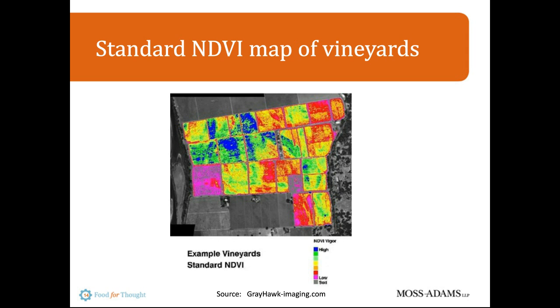And what you can do if you're taking snapshots at the same time of the year, same phenological stage year to year, you can see if your farming practices and, for example, your irrigation methodology or maybe your nutrient amendments are helping to create a block that's more uniform in color. I've seen over a period of, say, 3 years, a vineyard block go from very extreme wide variances in color to almost the same uniformity across that vineyard block. And so that helps you when your growth is uniform.